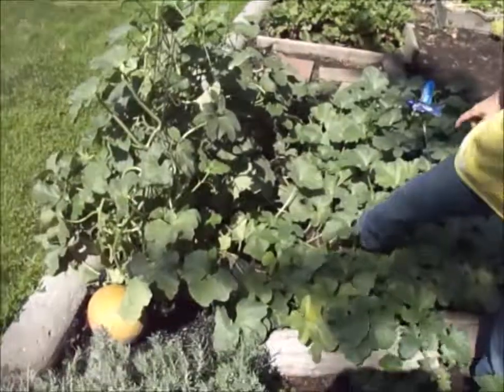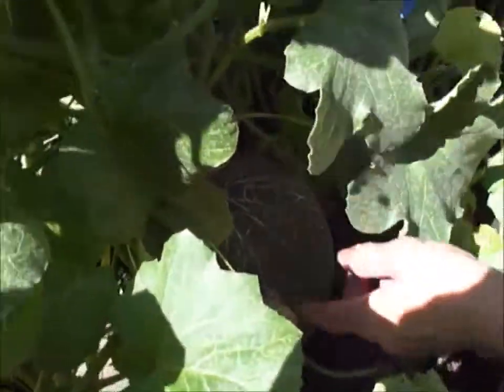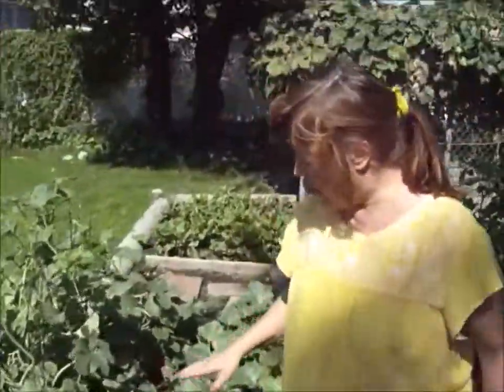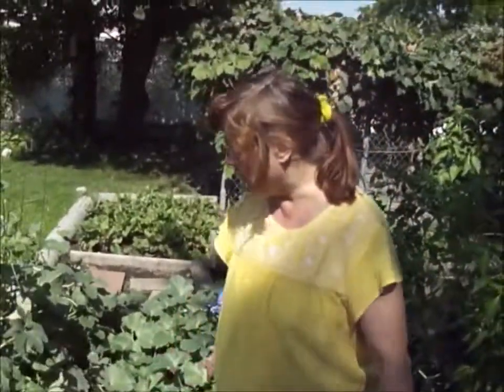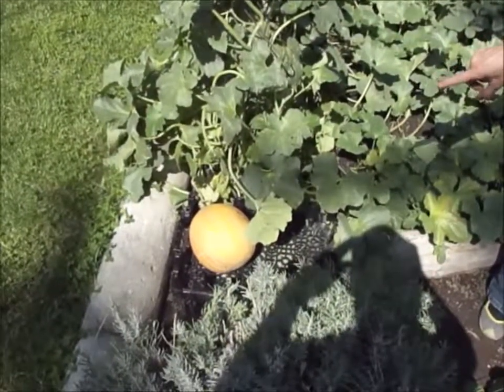Hello, I'm back again and I wanted to show you my Israeli melons because they're really coming along good. I've already cut into one but this is what they look like green — right down here. It looks like something has eaten that, and I already lost one to that. What they are is they look like a cantaloupe but they taste like a honeydew — even sweeter. The flesh is kind of a lime green, almost white. This is the one that's ripe right down there — it is definitely ready. You can see it has the rinds and lines like a cantaloupe. In a minute I'm going to cut that for you.